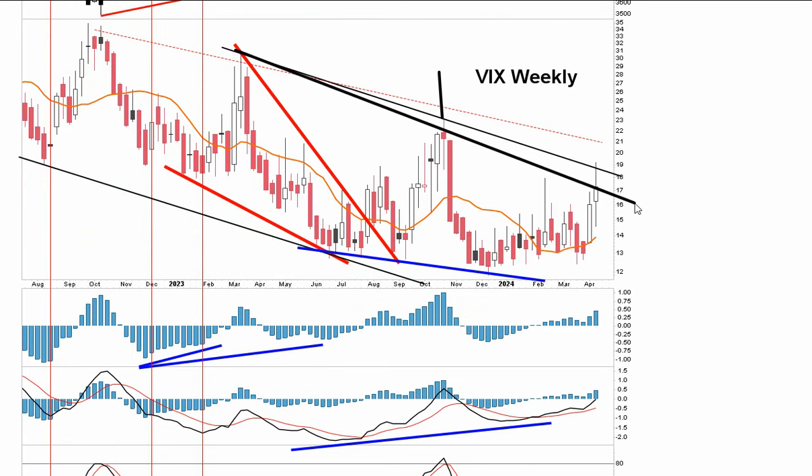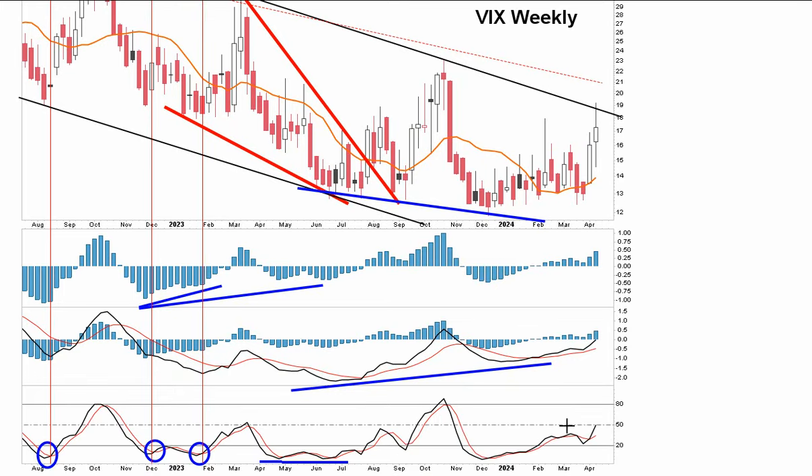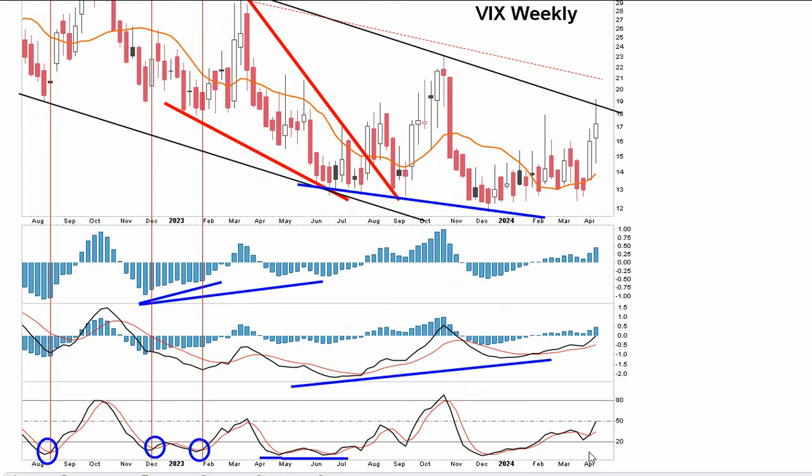Here we got above the trend line and moved up to it — tried to overthrow it and got a spinning top. The MACD moved up right to the center line, slightly in positive territory. If that continues, that's going to be bad for the stock market. When the MACD goes into positive territory, bad things start happening on the S&P 500. The stochastic moved just a fraction above 50 — right at that 50 level. If we start seeing this get some traction up, we can get a bigger dump in the market.